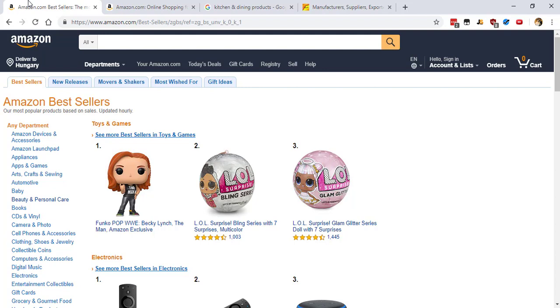Ask yourself what your passion is. For instance, do you like health, or sports and outdoors, or toys and games? If you go to the Amazon bestseller list, you can find different category ideas to choose the one that you like the most. You can see the different categories on the left side of this page.